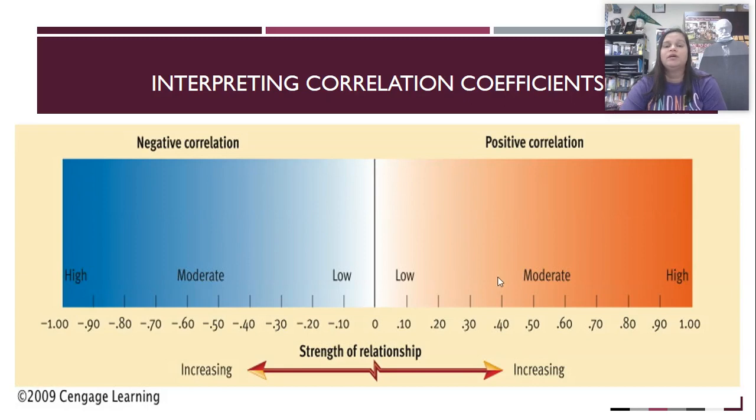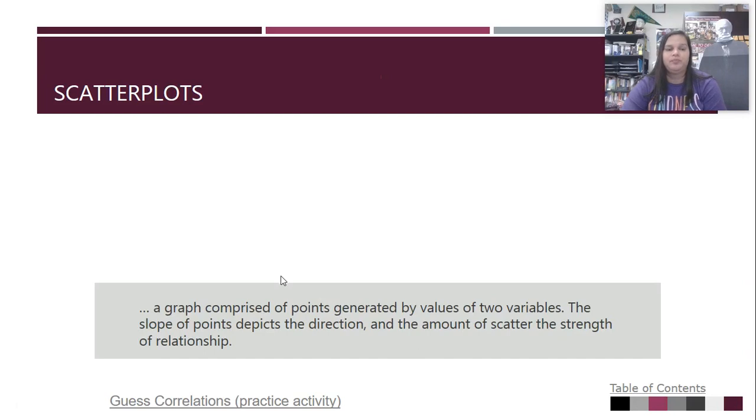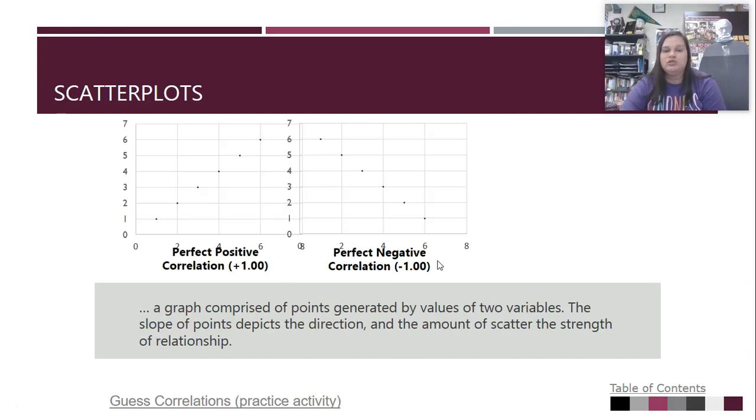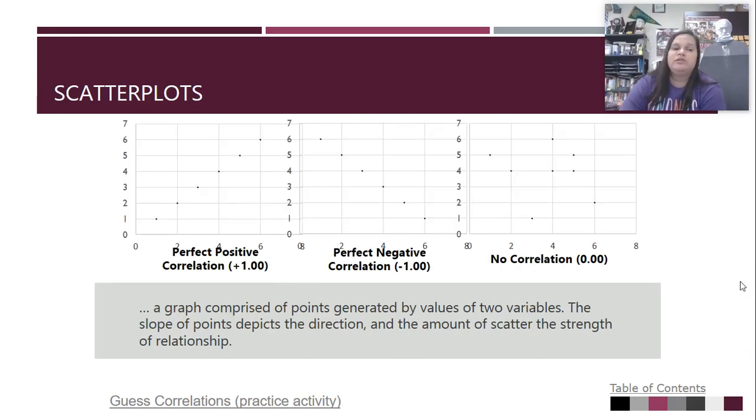one with the other. So going to the right, that's our positive correlations. To the left are negatives. Moderate correlation is right around that 0.5 or negative 0.5 range. So we can also graph correlation coefficients by using the different points of data that we're given. And then we can look at the relationship based on the slope of the line.